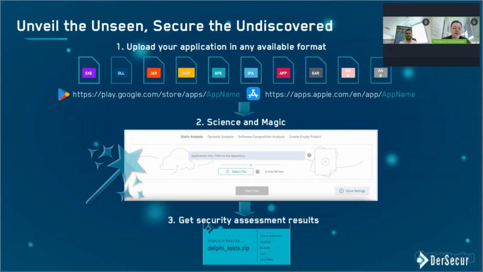So we don't have to have the source code of the mobile application. Our scanner will grab it from the App Store, reconstruct the source code, scan it, and provide you with a security report.